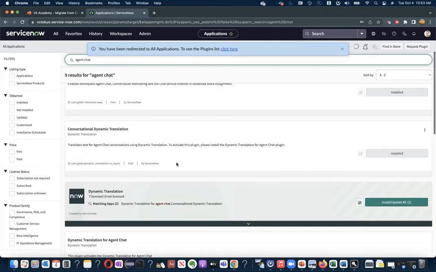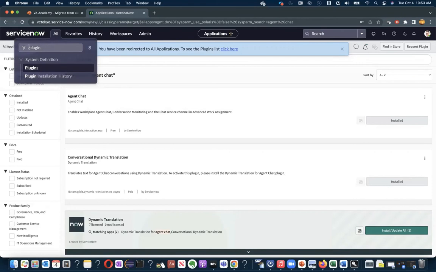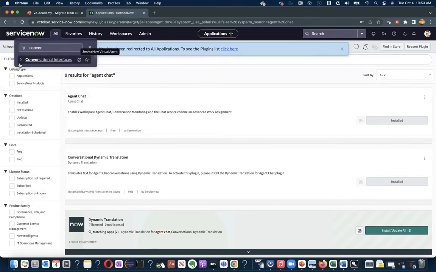If there are any advanced features for agent chat that require Pro, you will see other plugins that you do have to install based on your need. So once agent chat is activated, we'll be going to the new conversational interfaces settings.